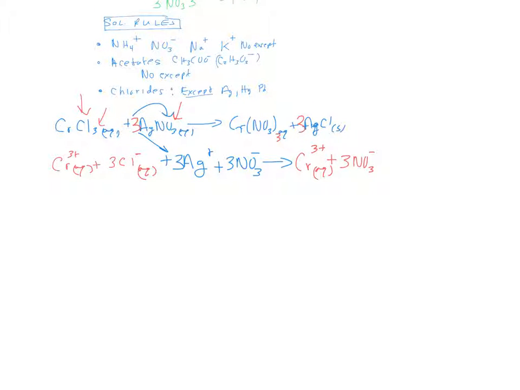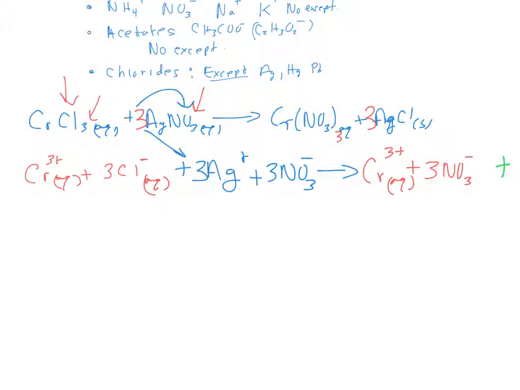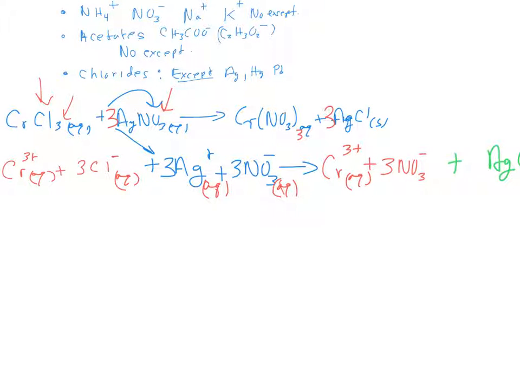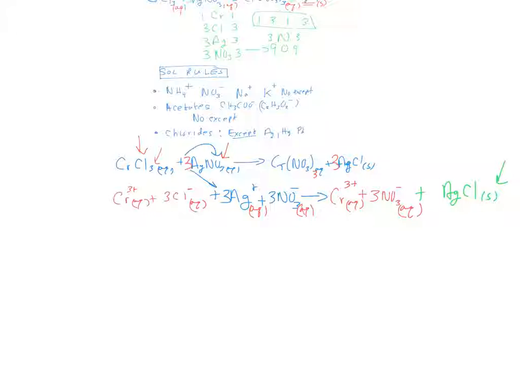And then finally, in a different color, I'm going to write the silver chloride, but if you notice, this time I am not separating them because they are my precipitate. I'm going to write AQ on all the ions that are soluble. So what I've done is that I have separated the chromium 3 chloride into ions because it was soluble, the silver nitrate into ions because they were soluble, the chromium 3 nitrate into ions because it was soluble, and the only thing I didn't separate was the silver chloride because it's a solid.